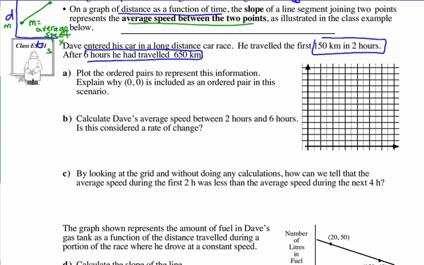Something to remember is whenever we graph with time, time is always on the horizontal axis. So time in hours is going to go on the horizontal, and distance would then go on the vertical, and it's in kilometers. We know that he's going to be driving for up to at least 6 hours. Sometimes I like to look ahead and see, in future questions, am I going to need more time? And we won't. So we're going to just want to graph to at least 6 hours. So I think this works out nicely.